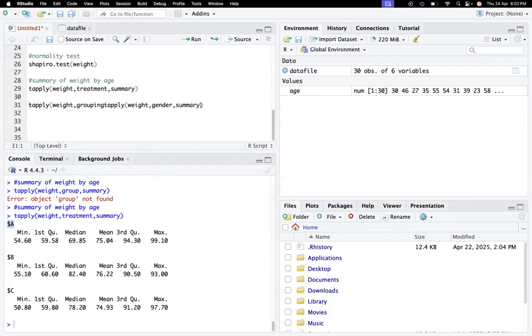Okay, so till now we talked about total summary, then measures of dispersion, measures of central tendency.